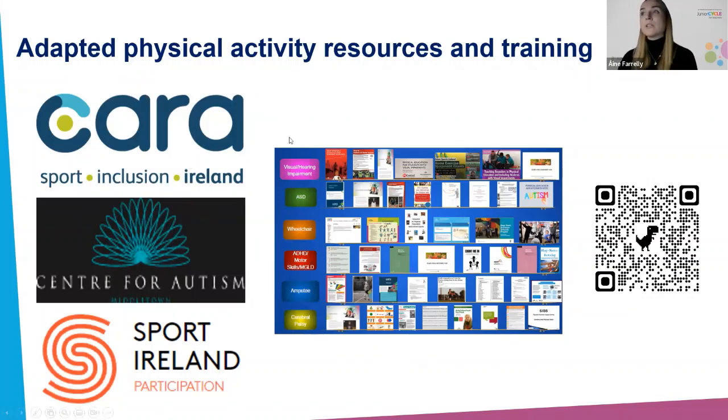So CARA Sport Inclusion Ireland is based in Tralee, and they offer really good training in adapted physical activity. So CARA Sport Inclusion Ireland is great. We also have Middletown Centre for Autism, which is an all-island resource, but the CPD offered from Middletown Centre for Autism is absolutely fantastic. We highly recommend it, and it can be engaged with online or in a face-to-face capacity.